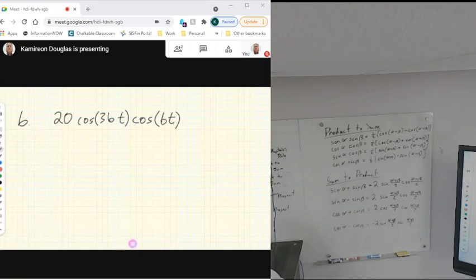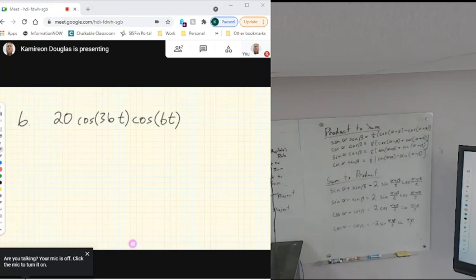So, most of your homework has very similar instructions. It'll say rewrite using blank. In this case, it's a product, so rewrite using a sum or a difference. Now again, the trick with these kinds of problems is you have to find the right formula, plug into that formula correctly, and then simplify that formula down to one solution.